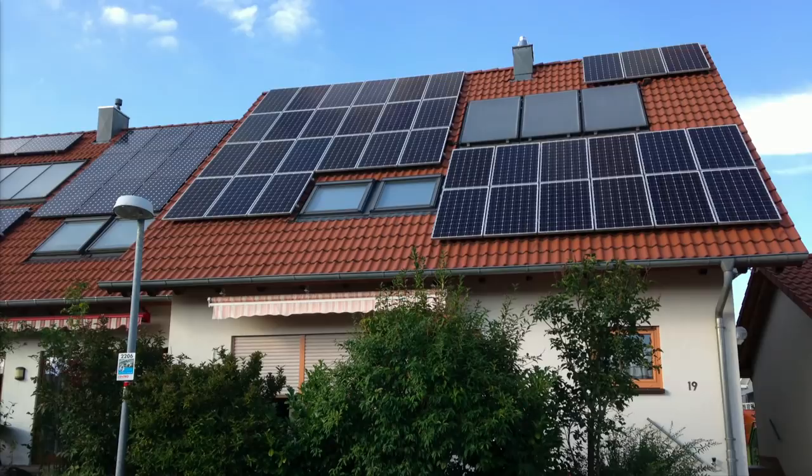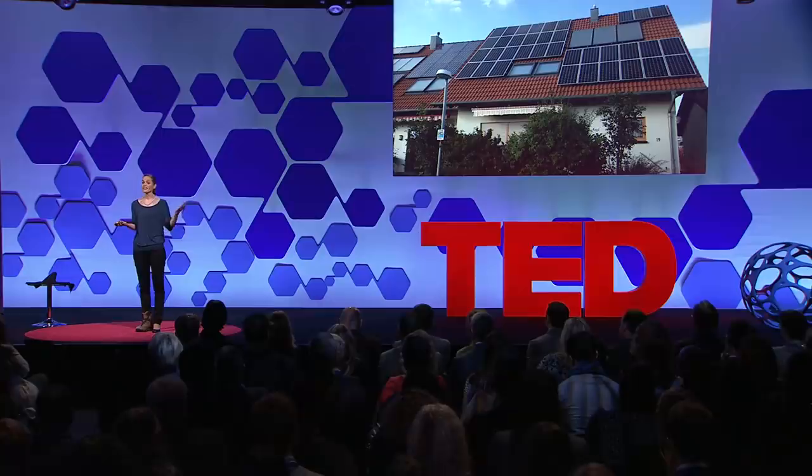But today's photovoltaics have some issues. They do offer a good cost-performance ratio, but they aren't really flexible in terms of their design, and this makes aesthetics a challenge. People often imagine pictures like this when thinking about solar cells at buildings. This may work for solar farms, but when you think of buildings, of streets, of architecture, aesthetics does matter. This is the reason why we don't see many solar cells at buildings today — they just don't match.